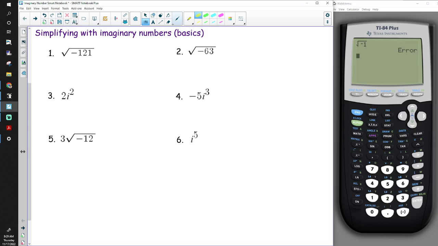The first thing you're always going to do, when you see a negative underneath the square root, is this: the only way to make the number underneath the square root positive is by writing an i in front and getting rid of the negative sign. So we're going to rewrite this as i square root of 121. We know that this is an imaginary number. By writing an i in front, I can make the number inside a positive number. We're going to have an imaginary answer.